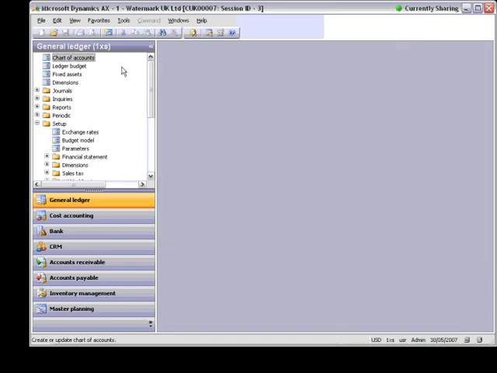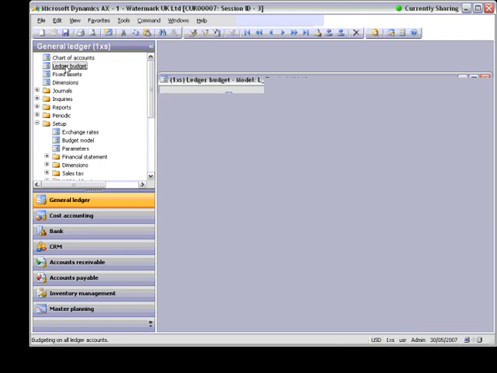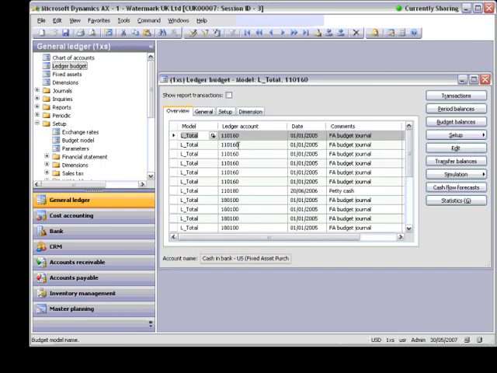Okay, let's talk about a ledger budget. In the General Ledger module, open the ledger budget form. You see ledger budget. If you want to include a ledger budget in the cash flow management functionality, select the budget.